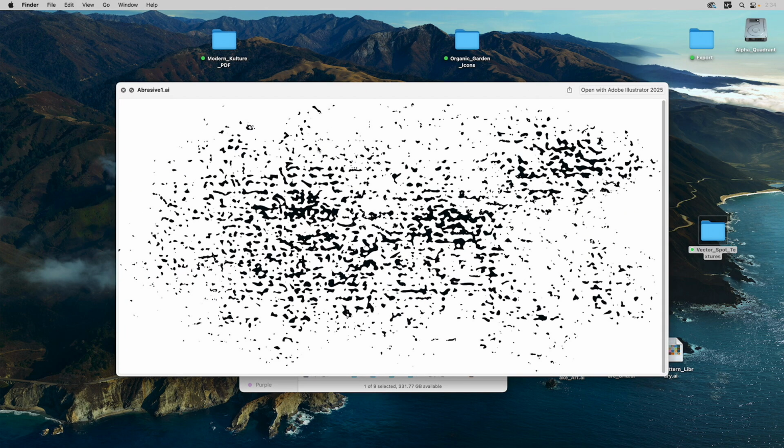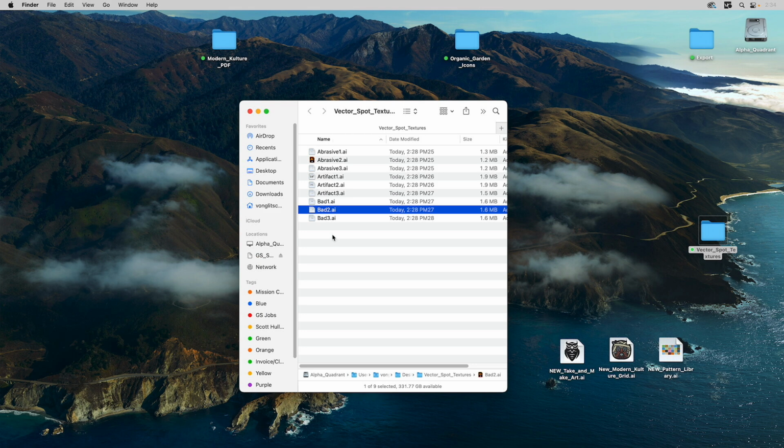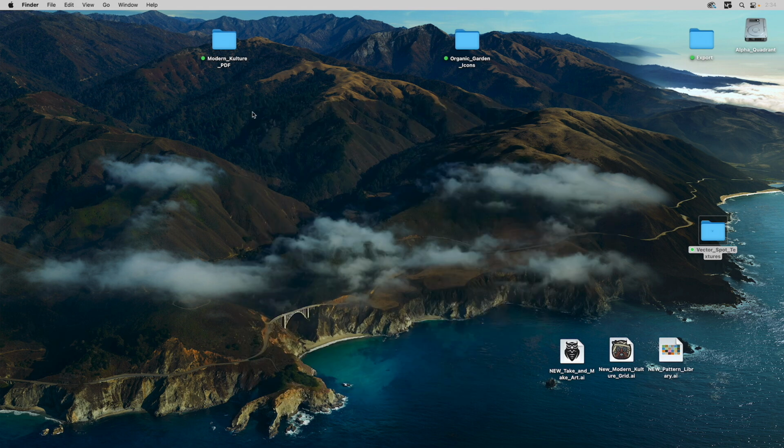But preview again, all these, you know, you can preview them. Now, when it comes to vector textures, the more you zoom in, the less authentic they look. That's why I like bitmap so much. But I just wanted to show you this. I wanted to walk you through all these different methods so you can apply them to your own workflow.